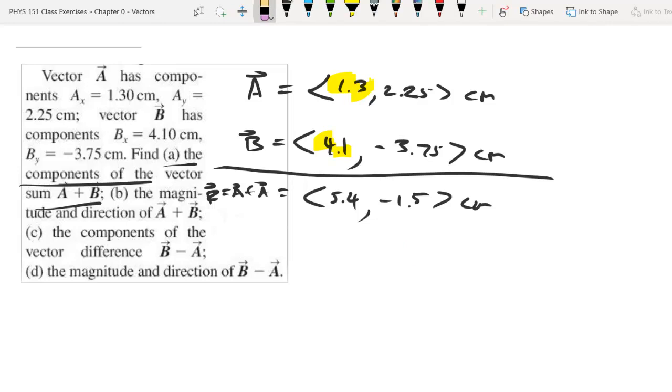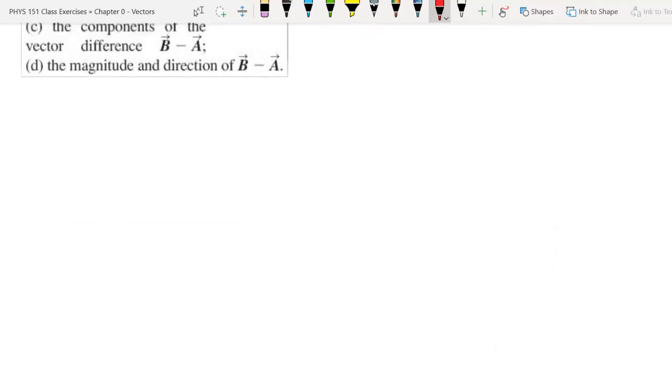I just want to go through this addition graphically as well, to illustrate what's going on. So we have vector A. Scroll down a little bit actually. AX was 1.3 centimeters, so I should draw this 1.3 centimeters long, or I can have a scale. AY was 2.25 centimeters, so AY should be a little bit longer, and that's going to go in the positive y direction, right? I can add these together.